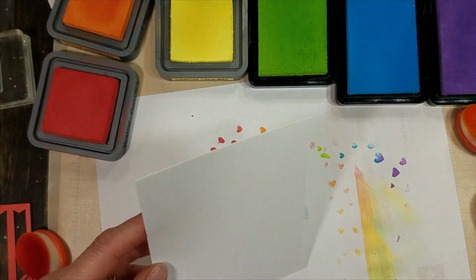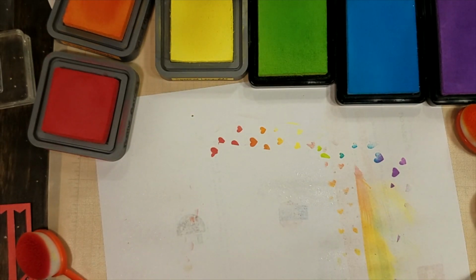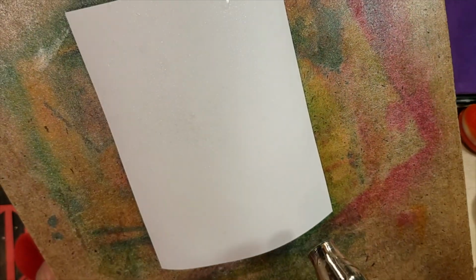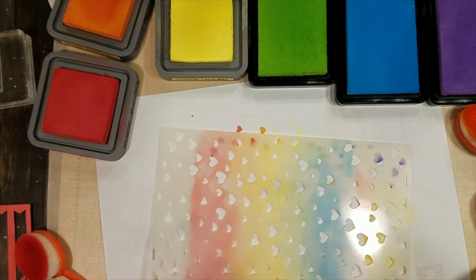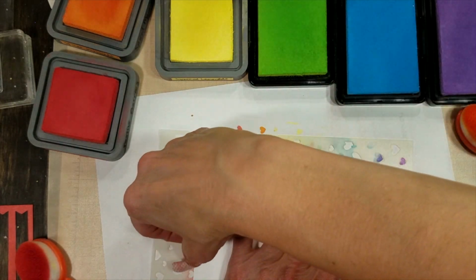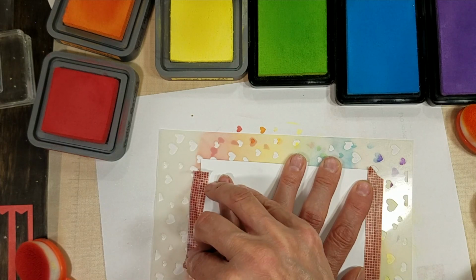And this is my first attempt at a background. It's a 4¼ by 5½ inch panel. The first time I went ahead and stenciled everything and then spritzed over the stencil with some pearlized water and ended up with some smeary stuff. Well, I still want the shimmer. So the second attempt, I spritzed it with pearlized water and then heat set it before I applied the stencil to the back.